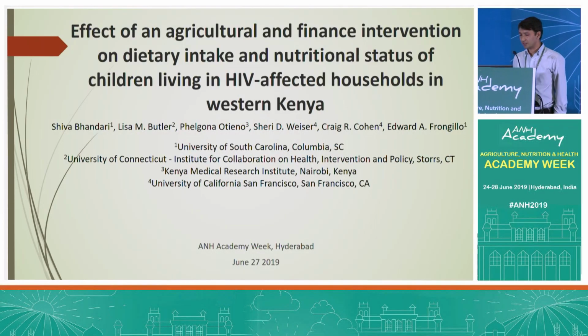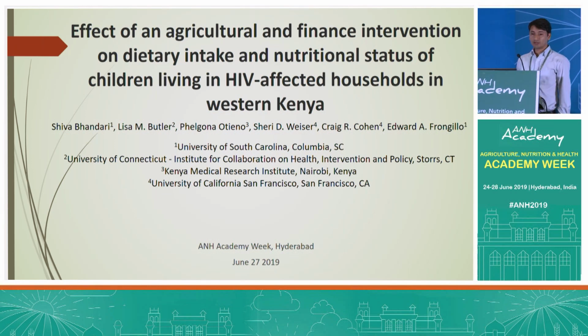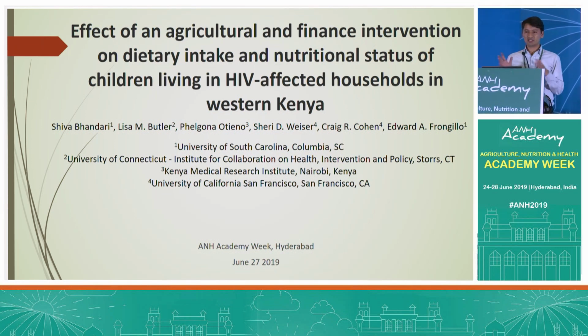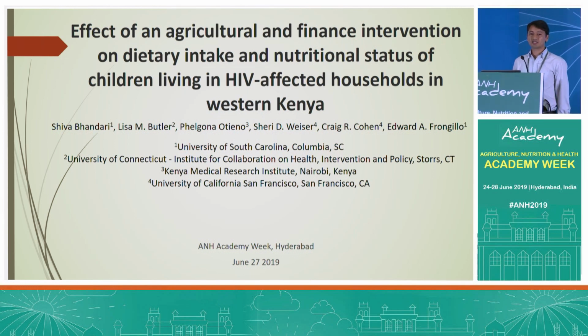Yeah. Okay, thank you. Good afternoon, everybody. So I'll be moving from the studies from South Asia to Sub-Saharan Africa. In this presentation, I'll be discussing the results that we obtained from the livelihood intervention that comprised an agricultural component as well as a financial component that targeted adults infected with HIV, and how that livelihood intervention had an effect on children living in HIV-affected households in Western Kenya.